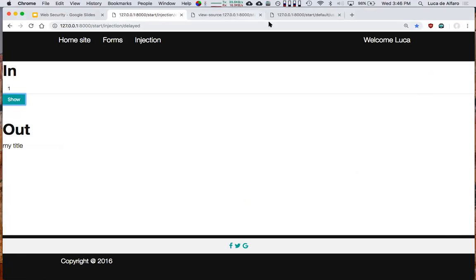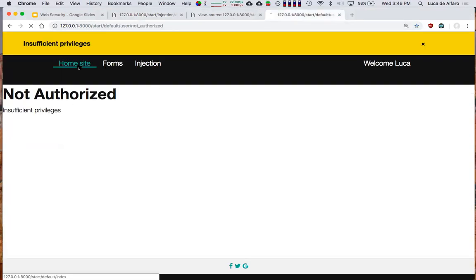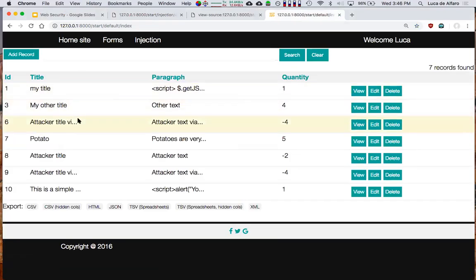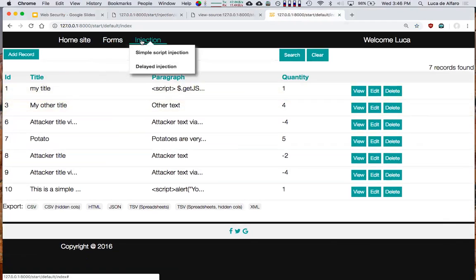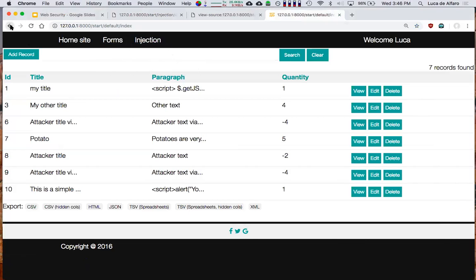But if I now go to the attacker site, to the home site, so this is the one I just got. No, wait. Sorry, this is not the attacker site, it's the other site.